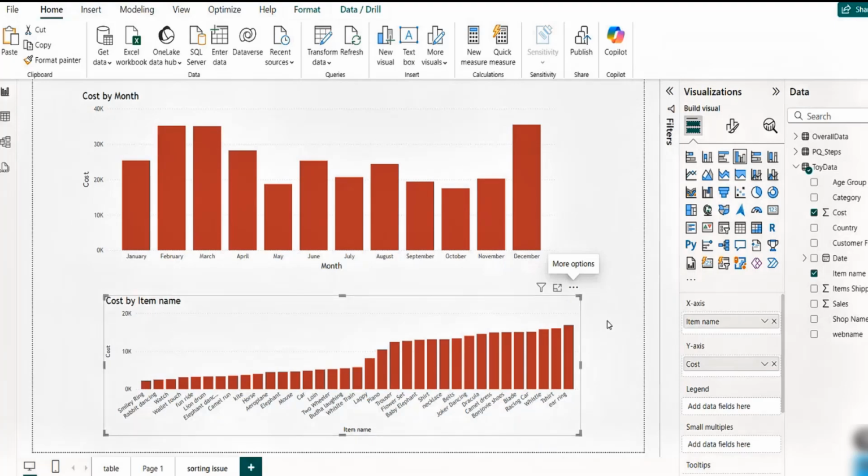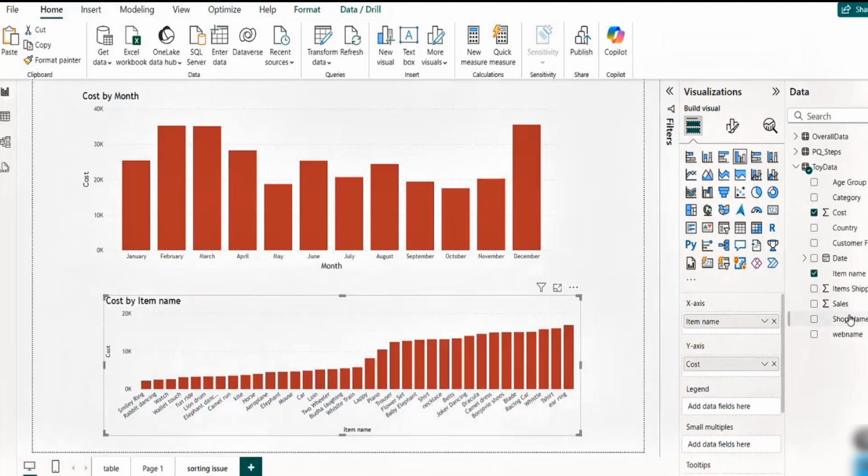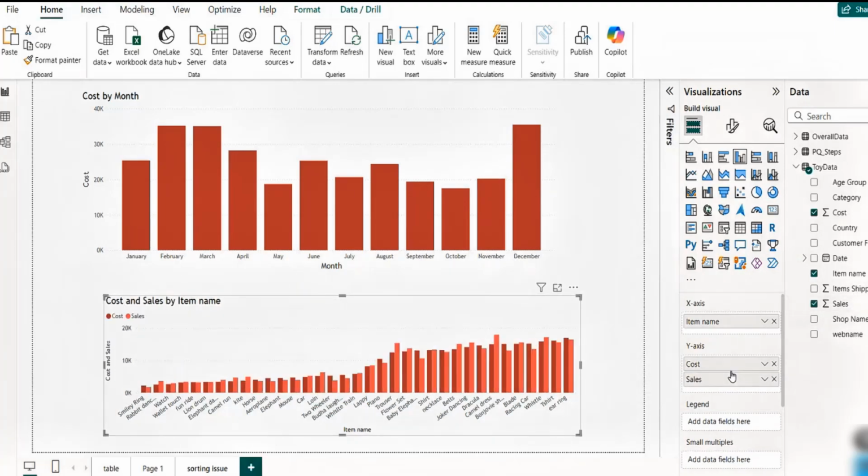Makes sense, right? So we have the axis here, item name, and against the item name, I'll use sales, right?